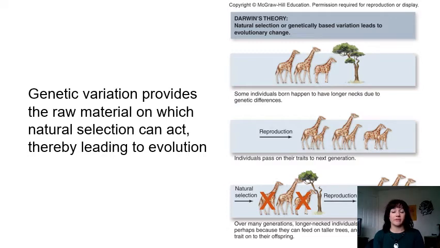However, the giraffe that has the longer neck, right, it can eat more, it's going to be stronger, it's going to be more attractive to mates. If it's a female, it can invest more energy into caring for its young and provide better for its young. And so it's more likely that its genes for long neck are going to get passed down than the traits for short neck in this example.